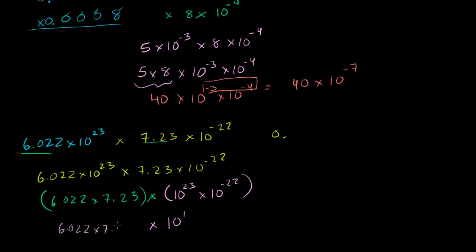7.23. Let's see what it'll be. 7.2. Let's see, 0.2 times, it's like a fifth. It'll be like 41 something. So this is approximately 41 times 10 to the 1. Or another way, it's going to be 410 something. And to get it right, you just have to actually perform this multiplication.